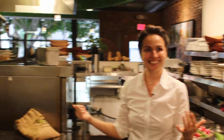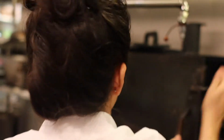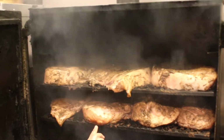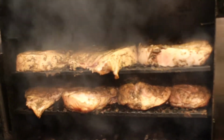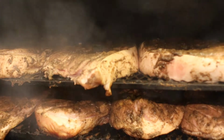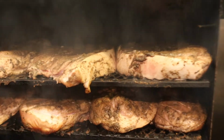Do you want to see it? I'd love that. Yeah, let's check it out. Yeah, we have this beautiful smoke box I inherited from another chef that I've known and loved forever. Every week we get pork leg from the meat shop, and we smoke it over pimento wood, and it gets this beautiful red color. And then what will happen next is we'll take it out of our smoke box in a little bit, and we'll slow braise it for maybe like 12 hours or so until it's just fork tender.